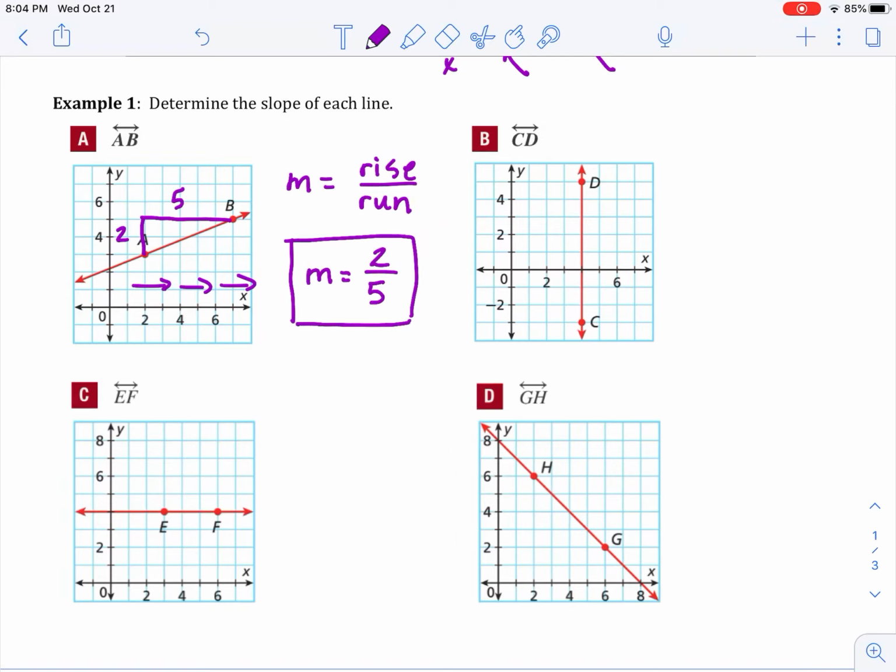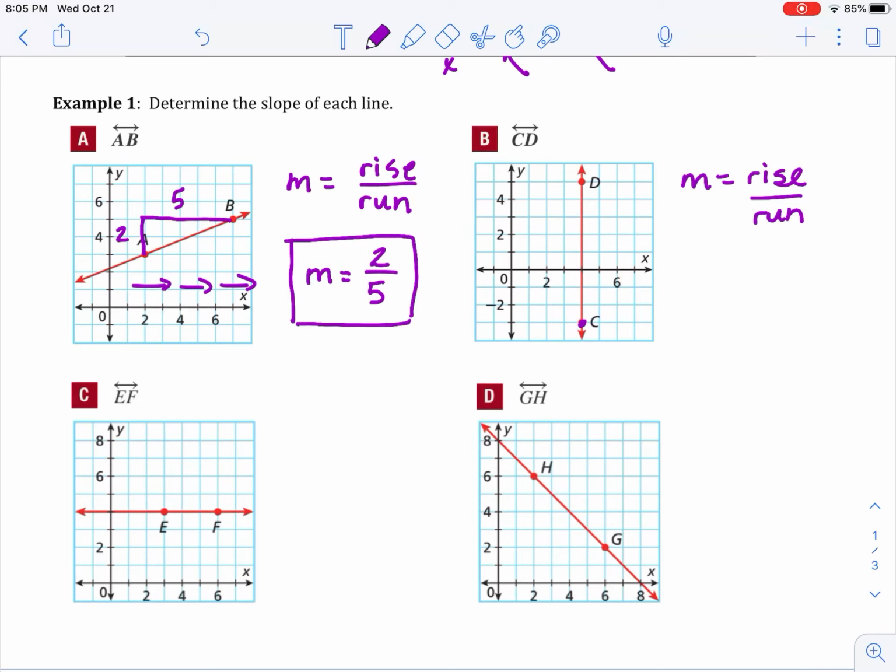All right, if we look at B, they're asking you what's the slope of line CD, and hopefully just by looking at it, you're going to say, well, it's going to be an undefined slope because I can't walk up a vertical hill. But another way, again, to look at it is to think of it as your rise over your run. So as you move from point C to point D, which again you wouldn't be able to do, right? There's no way you're going to be able to go straight up a hill if it was a vertical hill.